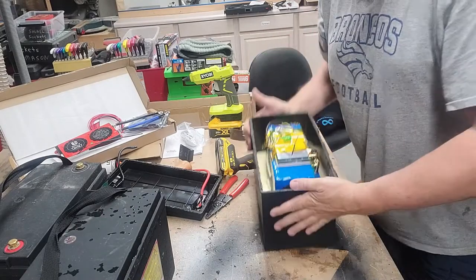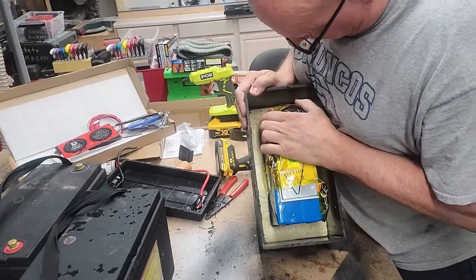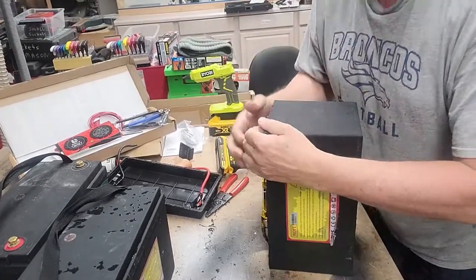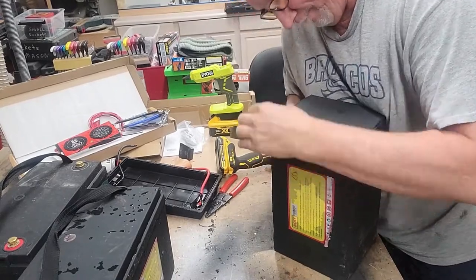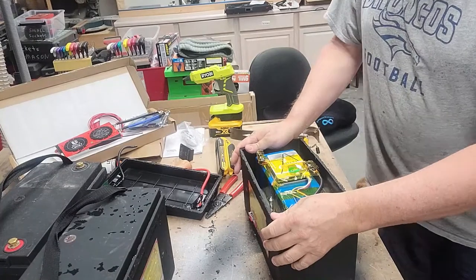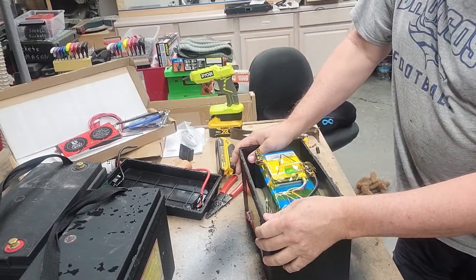The resin itself from the spray foam is attached to the battery. There's no way I'm getting this bad boy out. I tried prying and it just ain't coming out. So, I'm going to have to cut this dude out. So much for the case.